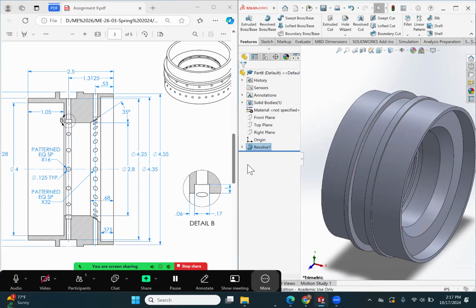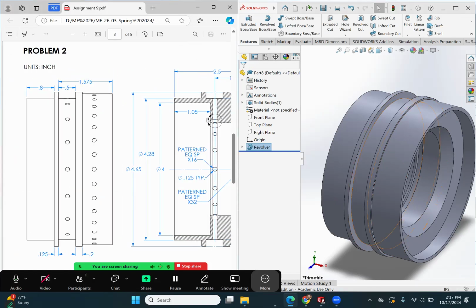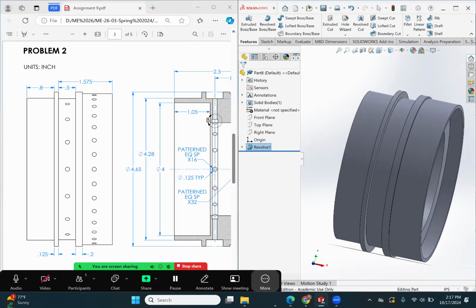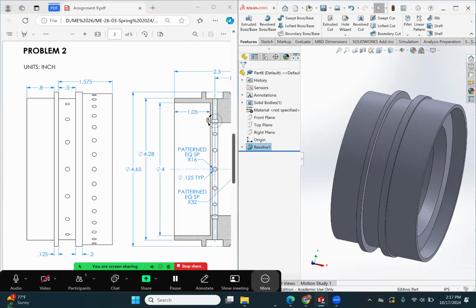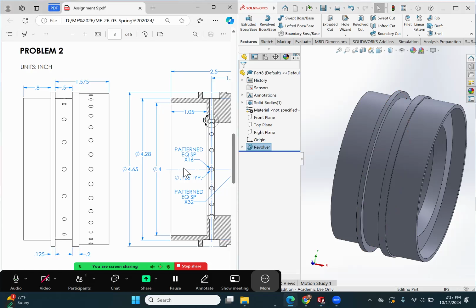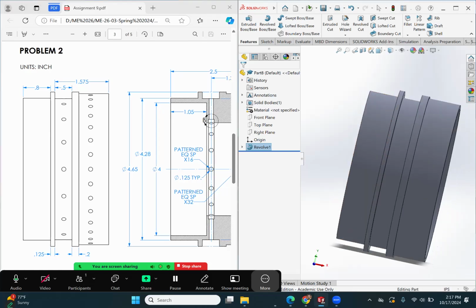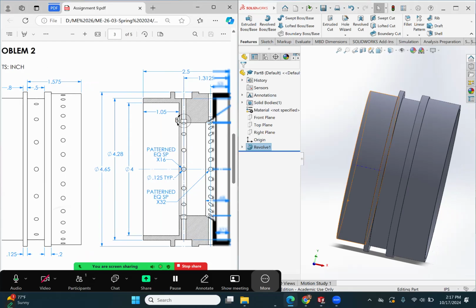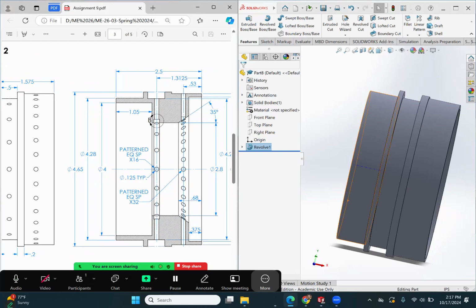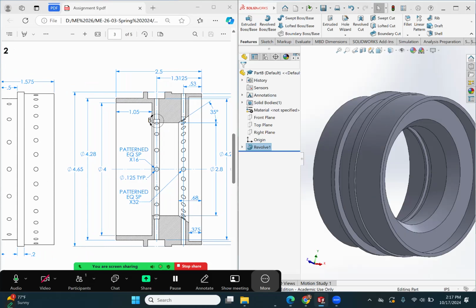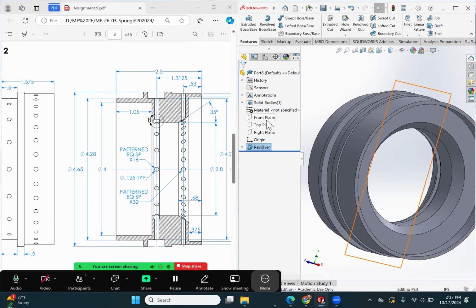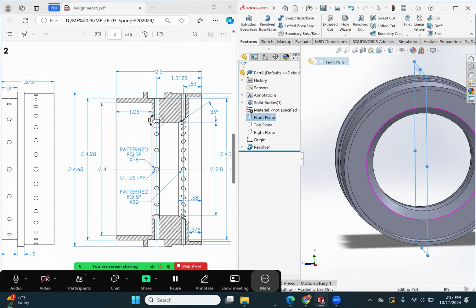So this is, let's see if we can get a, this is pretty much what the part is. The only thing we're missing is our holes now. Let's see, the view we have is this one here. So let's make our holes. Let's see if we have any planes that we could work with. My top plane possibly, or my front plane.